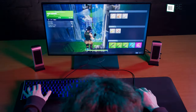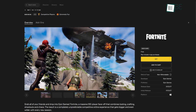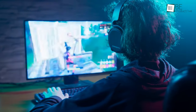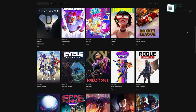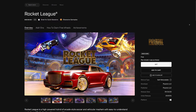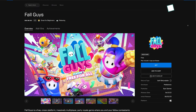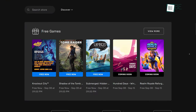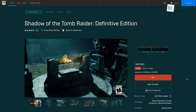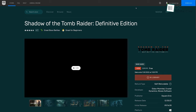Fortnite was a huge success all around the world when it first came out on the Epic Games Store. These days it's considered to be one of the most playable battle royale games. Besides Fortnite, Epic Games also has a bunch of other free games like Rocket League, Fall Guys and many more. The best part about the Epic Store is that it offers free games every week for a limited time, and if you claim those games while the offer is on, the game will stay in your library forever.